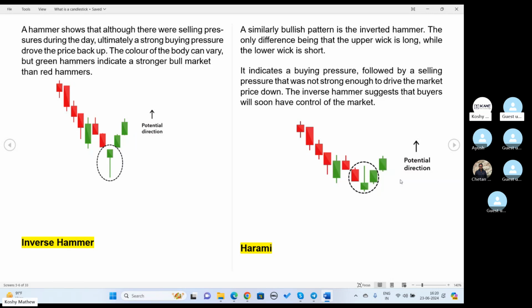Such candles you'll not see quite often, but whenever you see them, 80% chances are that you will get a good win ratio. It will definitely go long. 80%, 20% we don't know. Sometimes it can be a fake hammer, but 80% chances are there that you will get a good risk reward ratio.